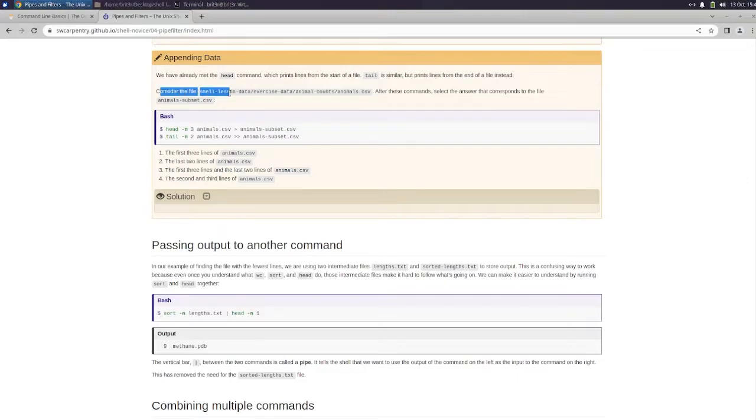So consider the file after the commands. The first 3 lines of animals.csv: head -n 3 animals.csv, tail -n 2 animals.csv.